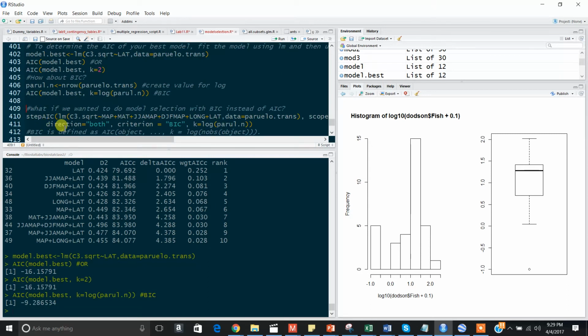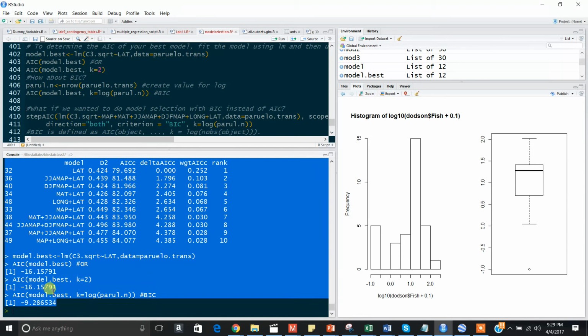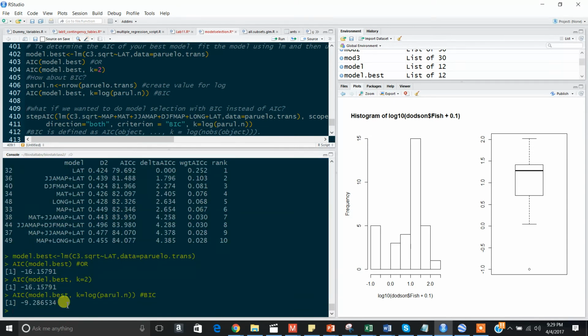Okay, so this gives me the -9. Now, if you remember, these look very familiar. Well, that's because we've already seen them. We ran them earlier in this tutorial. So we can also run an actual model selection with BIC instead of AIC. Again, they should both tell us about the same thing, unless there's a huge penalty difference, but it's still neat to see it done both ways.